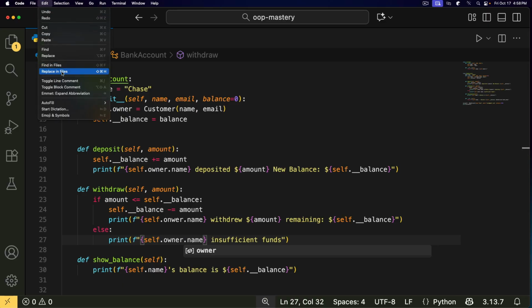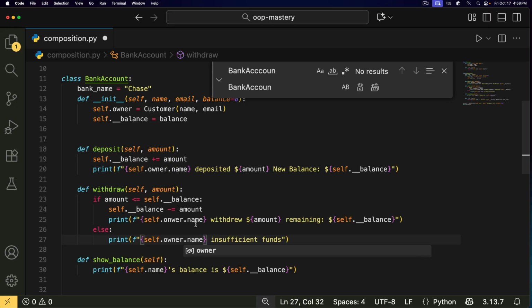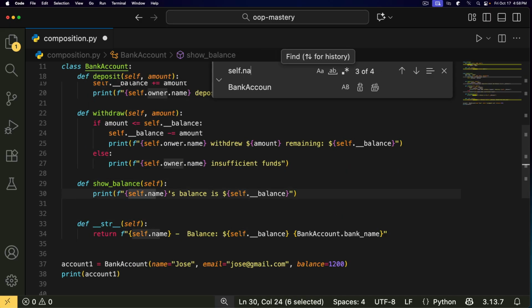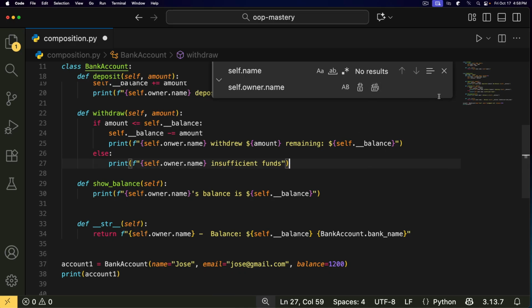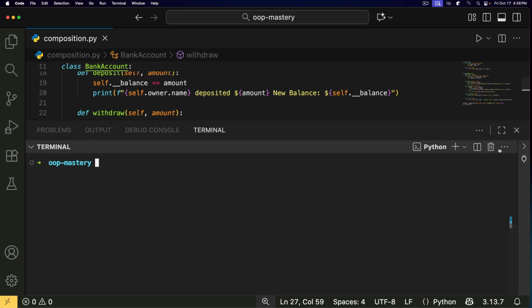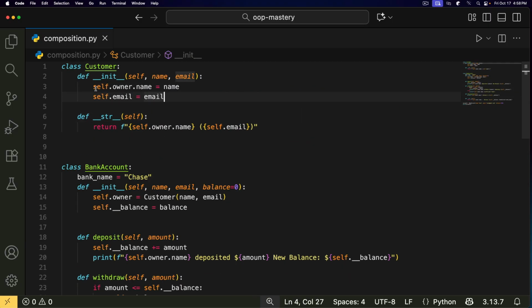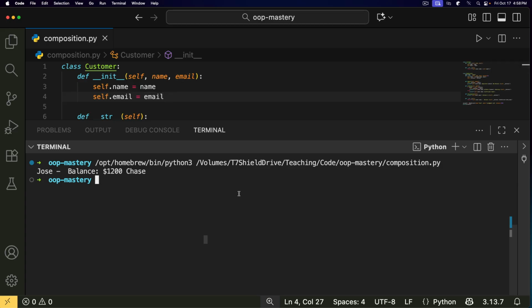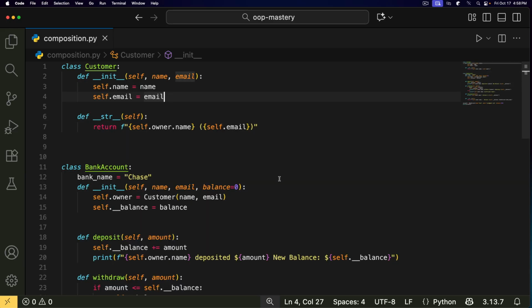I'm gonna replace anywhere it says self.name with self.owner.name. Let's run this again. Now it says Customer has no attribute called owner. Sorry about that. Actually, hold on. Yeah, name is the one, I was right. Now let's run this, and now it runs. Just making sure the code runs before we end the lecture.